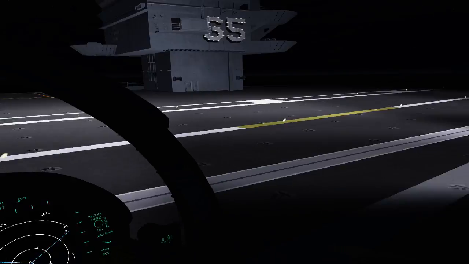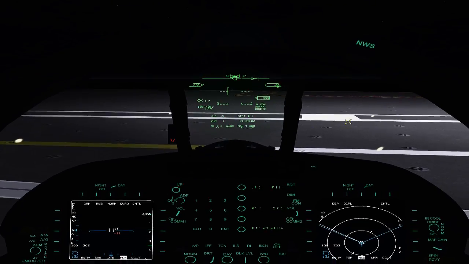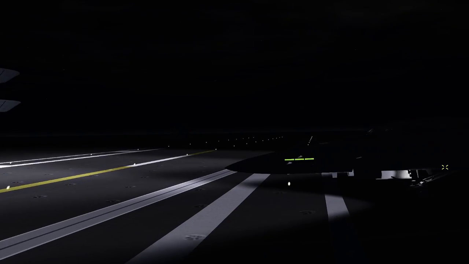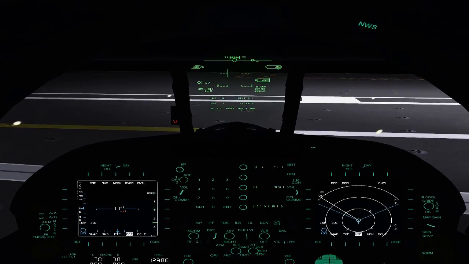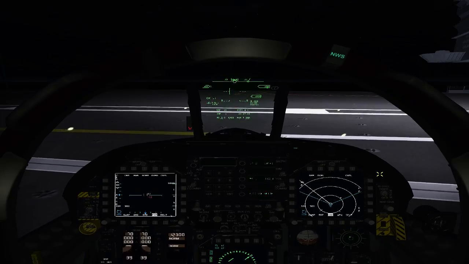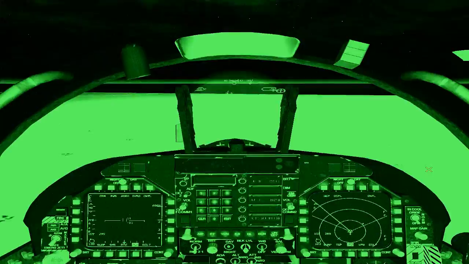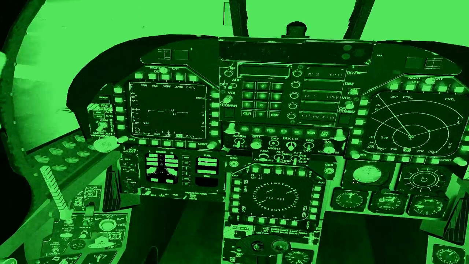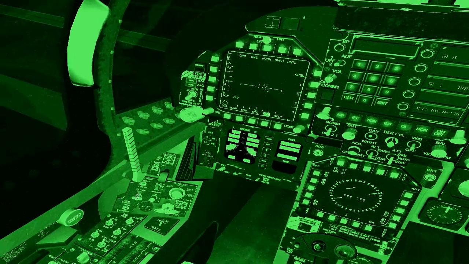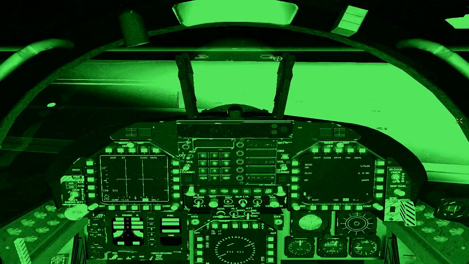Alright guys, welcome to CQ2. So in this one, pretty much the same thing. We're going to set up for the cat launch, and for the most part it'll be a visual kind of thing. It's up to you whether you want to use cockpit lighting or if you just want to go night vision. I like to usually just use flood lighting, and you can also go night vision if you want to do that. There's really no requirement on that. You also are not required to use your landing light, even though the AI will have theirs on.